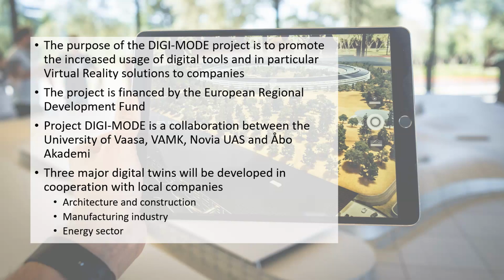Right. Hello, everyone. I'm Kimi Wenström, designer at Design Center MOVA. We are here with my colleague, João Pereira, to present what MOVA is working on in the DIGI-MODE project. Our project manager, Jari Ratilainen, is occupied at the moment and will be joining us later. MOVA is the design department of Vasa University of Applied Sciences that engages in R&D activities and offers product and service design to companies in the region. Yeah, welcome all. Thank you.